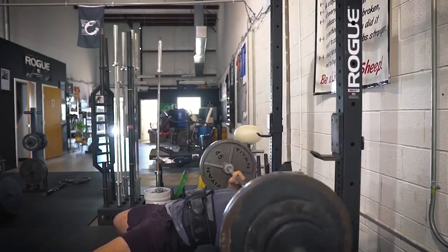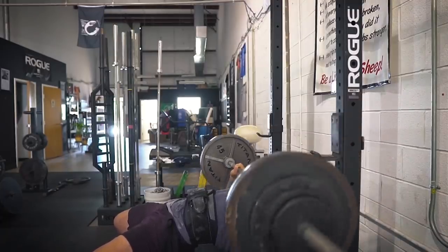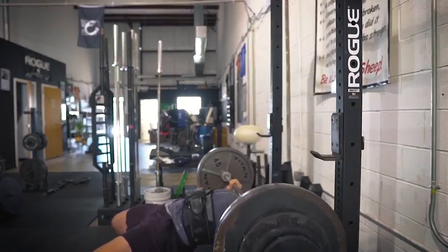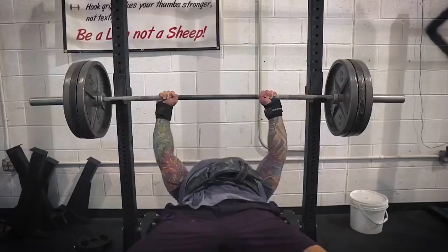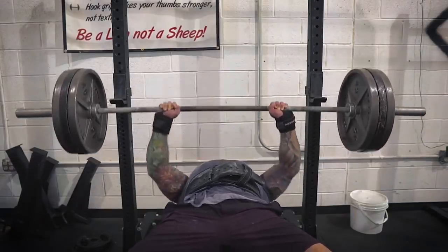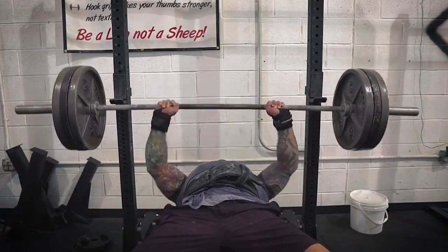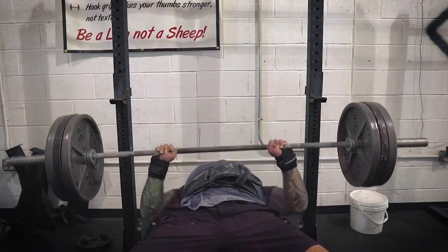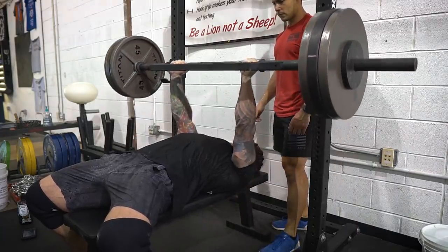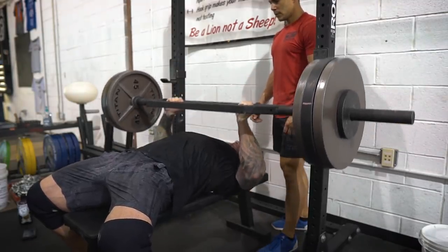So we want to make sure that this doesn't happen on our bench press. The biggest tip I want to give you guys today, especially when you're going heavier or getting ready for a one rep max, is get into that good setup — get up on your shoulder blades, have your feet however you want, make sure they're rooted into the ground. On the descent, we want to stay under control. We want that bar path to be perfect. We're trying to keep all that muscle recruitment on the eccentric on the way down. I know it's going to be counterintuitive because it feels heavy, but that is what's going to set you up for success later in the lift.